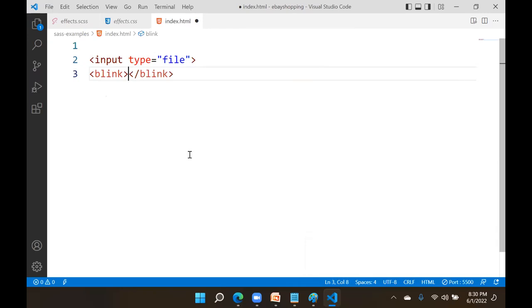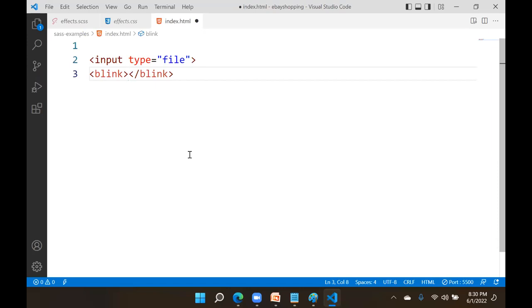In older versions of browsers, it blinks the text, which is not supported in the latest versions. That is the reason nobody knows about this tag. It is not supported by the majority of browsers, but people in the early days used it to blink text.